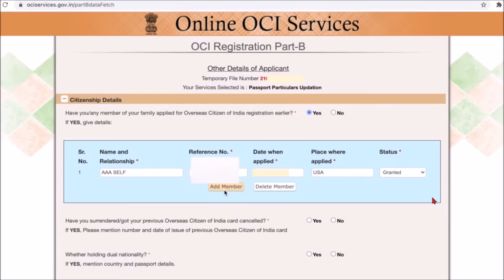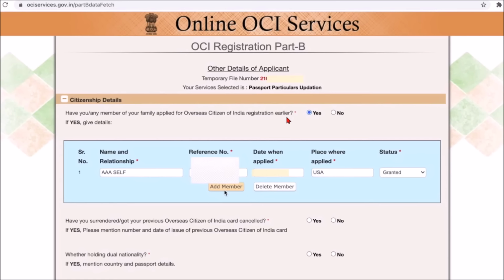Now here it is asking some other details of the applicants and it is asking us one of the questions which states, have you or any member of your family applied for OCI registration earlier?